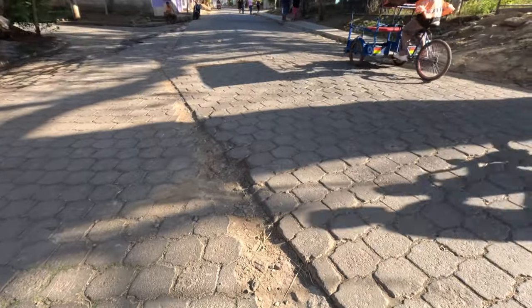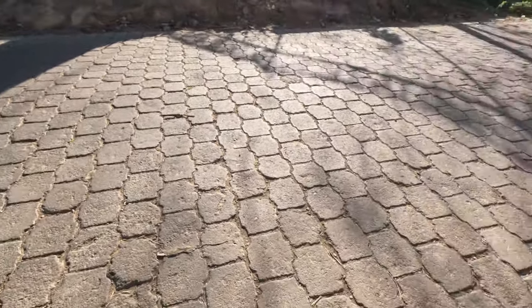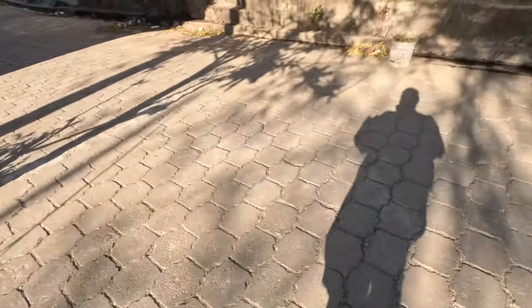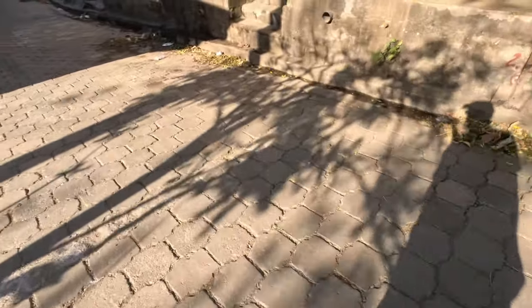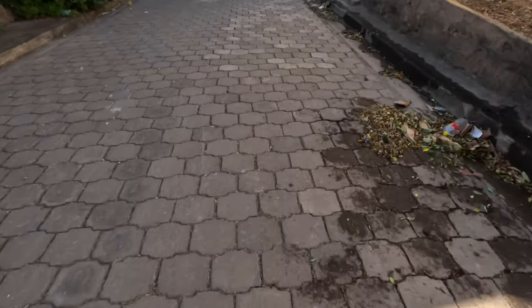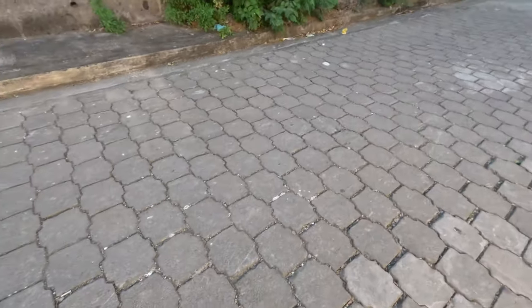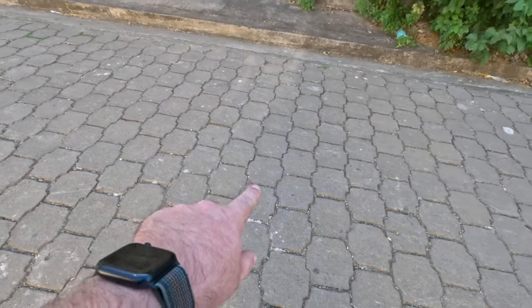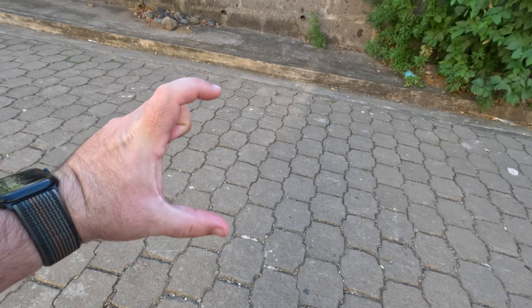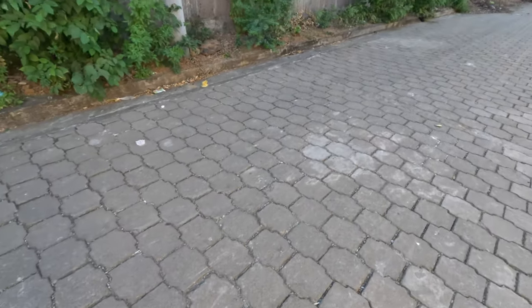All right, so we've talked about asphalt and dirt roads, and here we have a great example of pavers. I'm filming this in North Sutiava, but you see these go on all over the place. You see me here, I'll wave to myself right there in the shadows, and buenas tardes. And now this road is on a bit of an incline, and that's worth noting that we're here on pavers. So these are deep bricks, at least this deep, I don't know, 5 inches maybe, and they interlock just a little bit, and they're put in by hand.